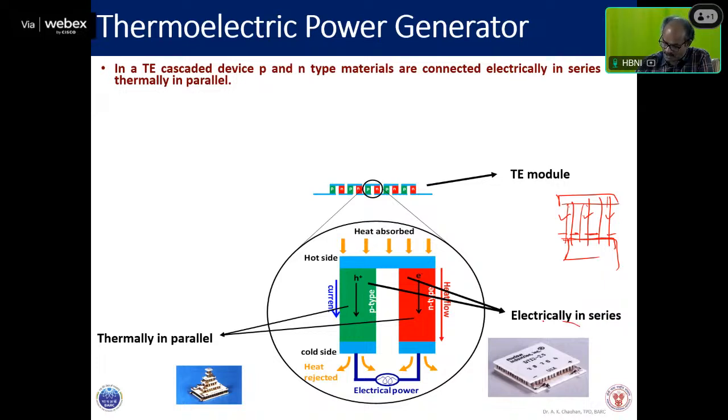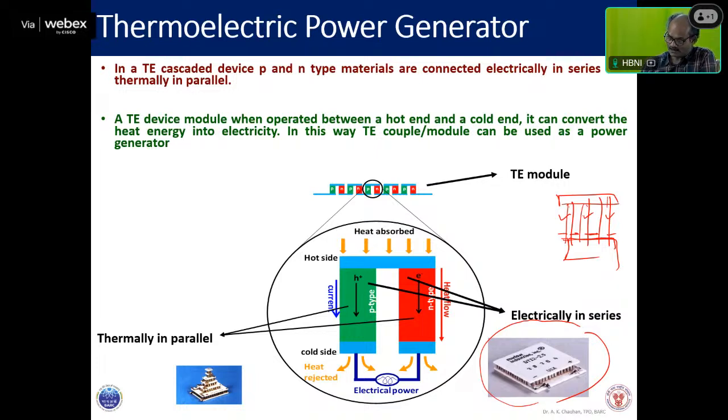So this is your typical module which is commercially available in the market, and in this you also see this is one end which you can keep at one temperature. This is the other end which is kept at a different temperature, which can be cold, which can be hot also. And then there are many small units. These are the individual thermoelectric generators. So the entire TE device module, this is the complete module.